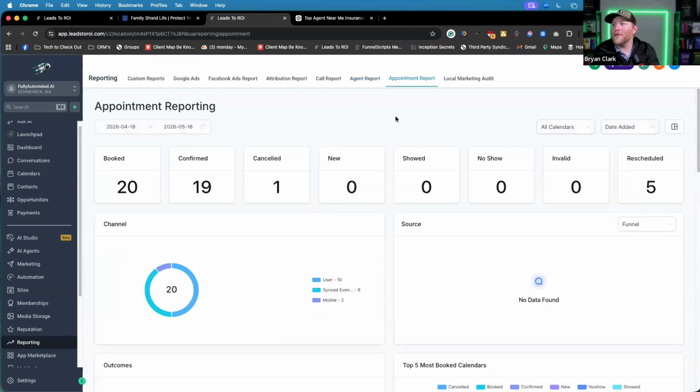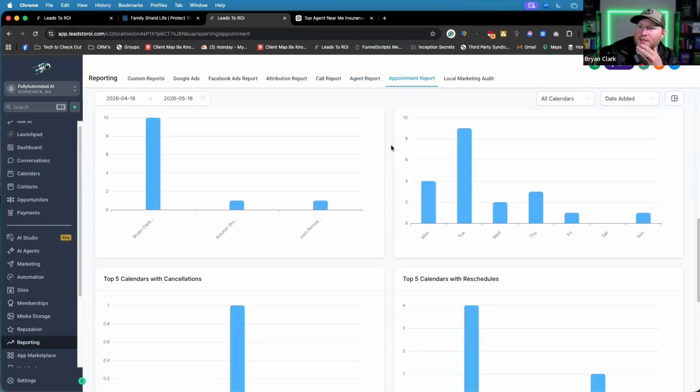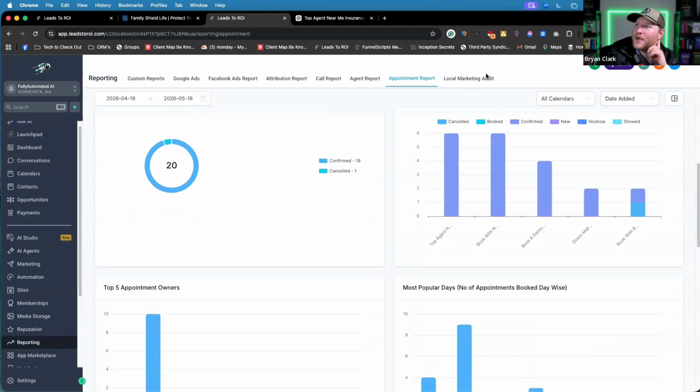Now, one of my favorite places is going to be your appointment report. This is going to determine the health of your pipeline, how many bookings you've had over the last month, how many of those confirmed, how many canceled, how many of those showed, didn't show, all of those kinds of things. Of course, we need to get a little bit better at marking these as showed, but this is a great place to go so that you can actually see which appointments came in, who worked them, and all of that good stuff. And I'll have to do a little blur right there, Josh.